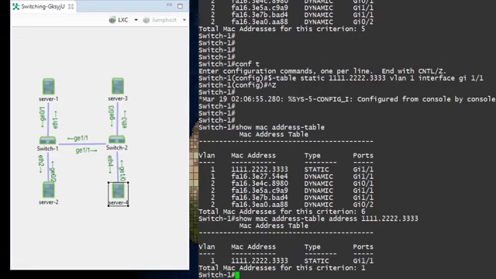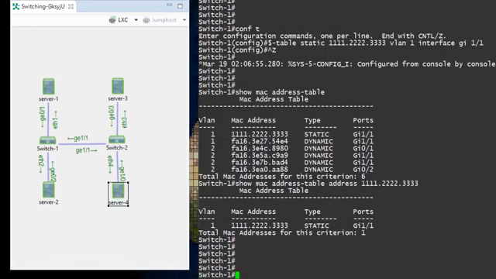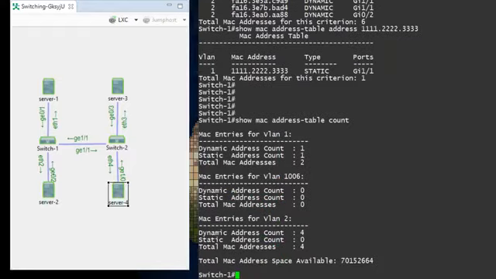Isn't it clever? And speaking of having hundreds of entries in the MAC table, the table doesn't have an infinite size. In fact, it's a data structure in memory called a CAM table. CAM means content addressable memory, and it's a special storage space in memory which is optimized for this kind of data. As this is limited in size, there's a limit to how many entries will fit in there. And we can see this with show mac address-table count. Right at the bottom of the screen, you can see how many more entries can fit into the table. It's quite a large number in the lab, but a lot of real devices will have a number significantly lower.